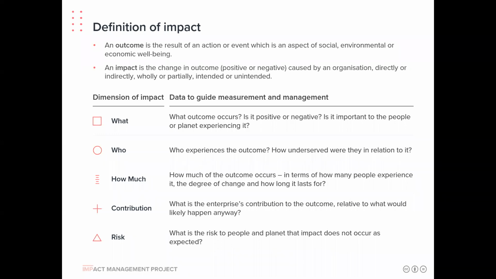In other words, an impact can be that change in outcome caused by the company, and one can express that as a change in a level of outcome. We'll look at some indicators later on, but one could also convert that into a socioeconomic value. Indeed, one could convert it into a socioeconomic value for an individual, or look at it in terms of socioeconomic value to society at large.